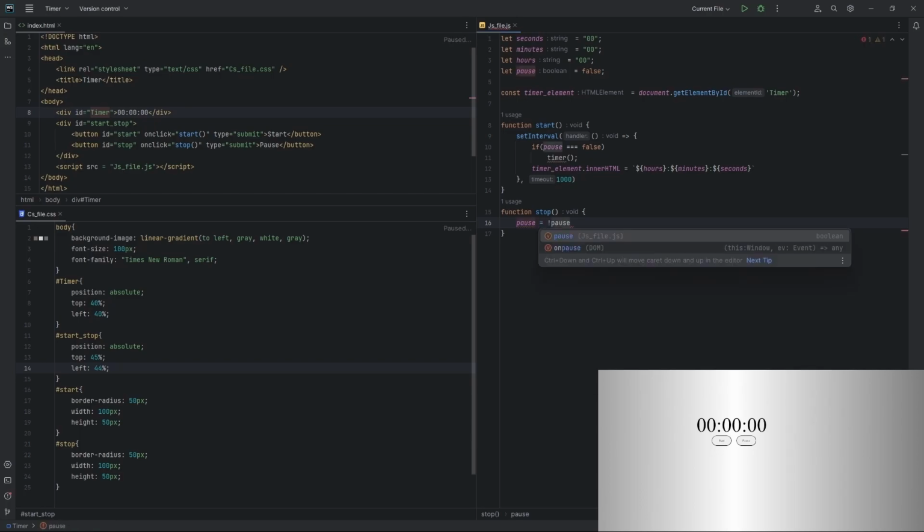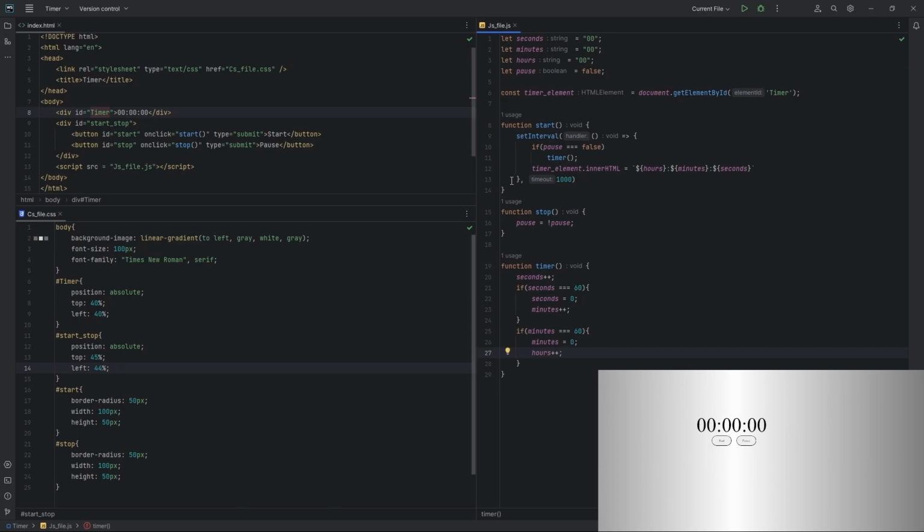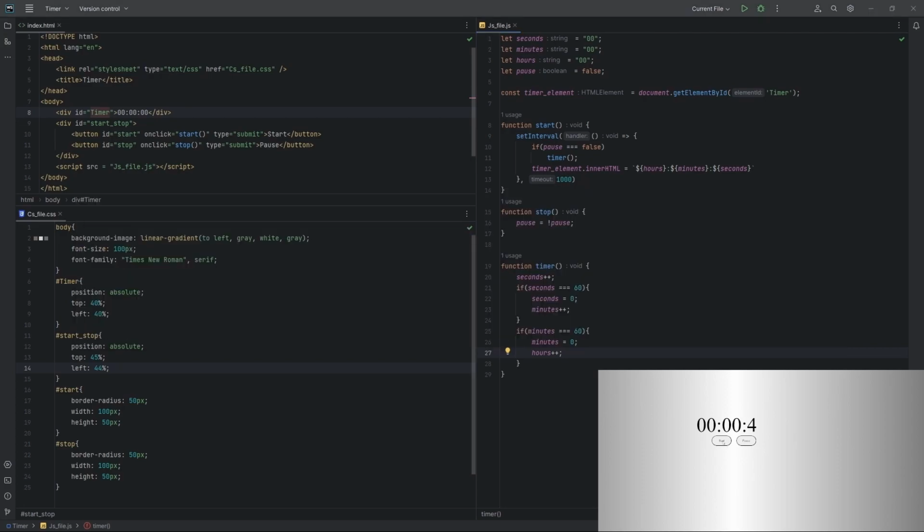Then the function, if you click the stop button, if it's false, it's going to change to the opposite. If it's true, it's going to change to false, and if it's false, it's going to change to true. And then for the timer, just the basics, it's going to be incremented by 1 the second. And then if the second is equal to 60, second becomes 0, goes back to 0, and the minutes becomes incremented by 1. Same for the minutes. If it's equal to 60, the minutes become 0, and the hour is incremented by 1. And now there we go. That looks all correct. And then start.